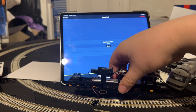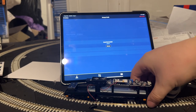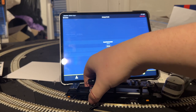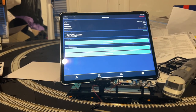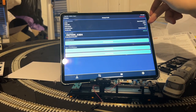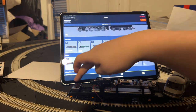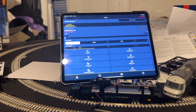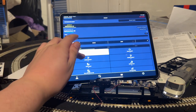There we go. Okay. That is the process. So we'll dismiss that. And so it should now have the HST on it. Profiles. Okay, so if I go to here now. Aha, so if I say I want to go to daylight running. Yep, that works. Horn.